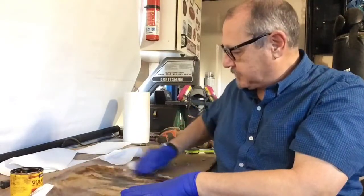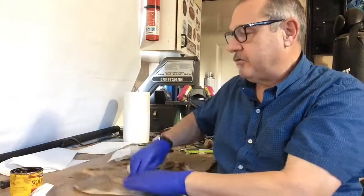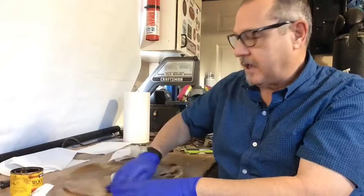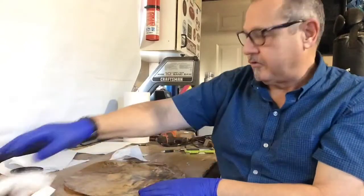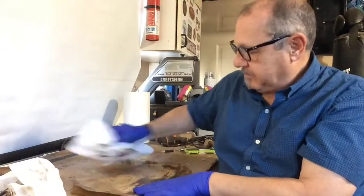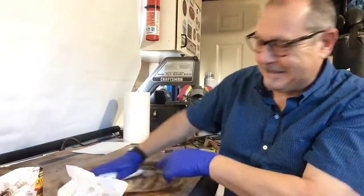And you can see it's super complicated. I'm dipping a paper towel in a red mahogany penetrating stain made by Minwax, and I'm rubbing it all over the skin. And now that it's rubbed all over the skin, I'm rubbing it off with a clean paper towel like that.